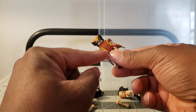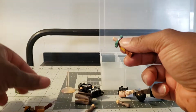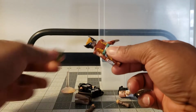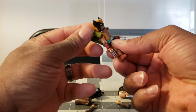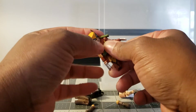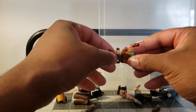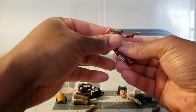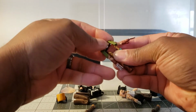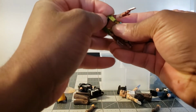You know, see how the hips are a little narrower? Because you could put that on him and throw this on. So for some reason, it's like Wolverine in a jacket. Wolverine in a jacket out in the woods with his big old head trying to squeeze in there.